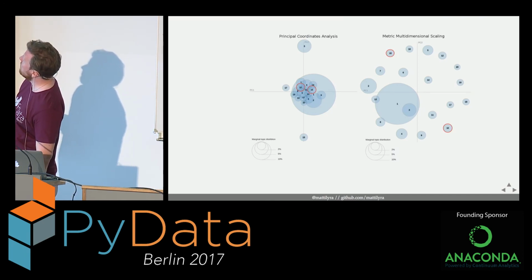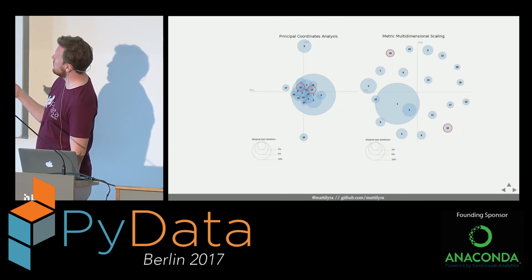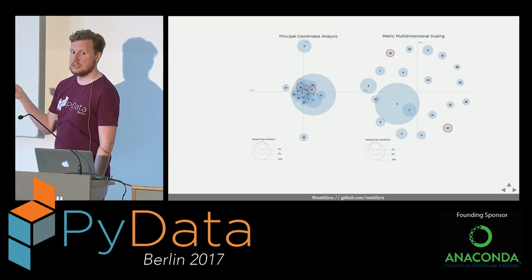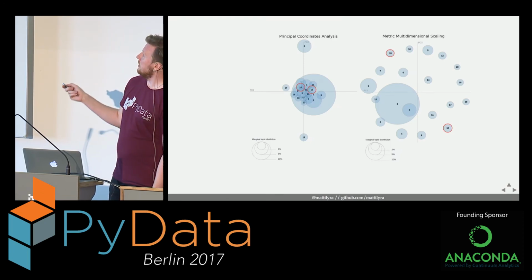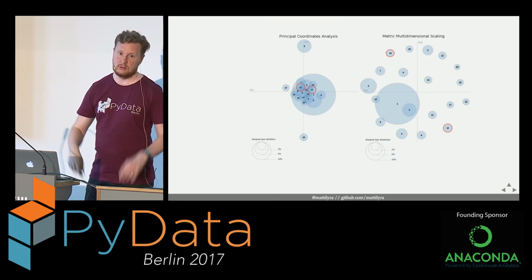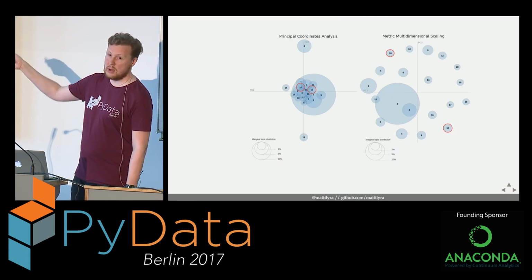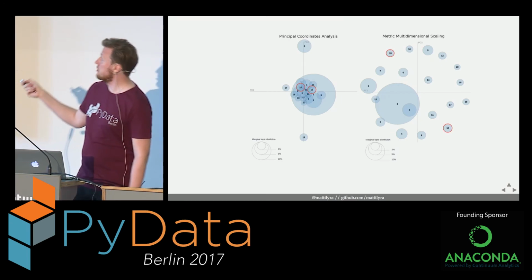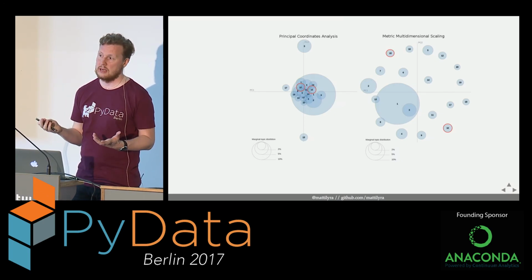On the left, you see principal coordinates analysis, and here you see metric multidimensional scaling. Again, the question is, are topics 10 and 15 close together or far apart? Are they semantically similar or not? The other problem relating to your question is that these 2 axes are the principal components, but that's also somewhat meaningless in this context. These might as well not be there. The axes don't give you any information. You also lose all sense of scale because the size of the circles and the location of the circles are not related to each other in any way.